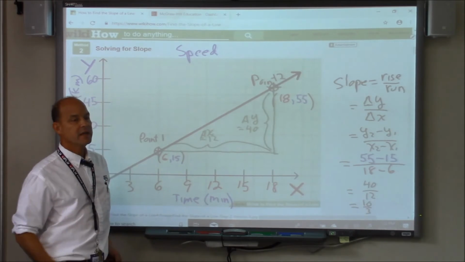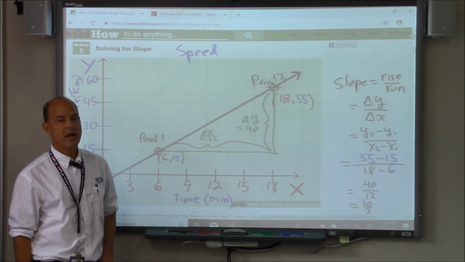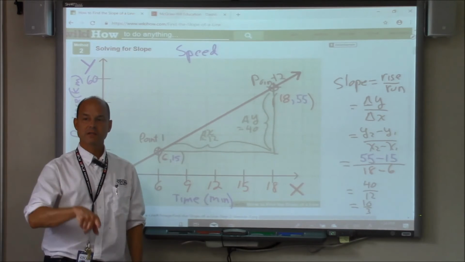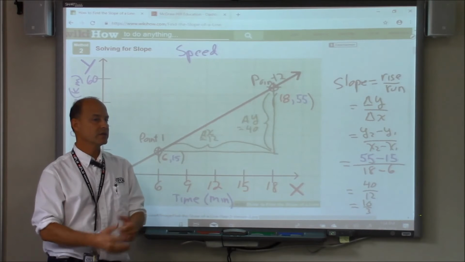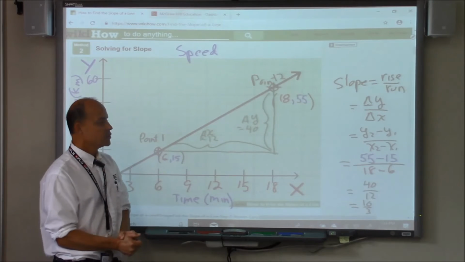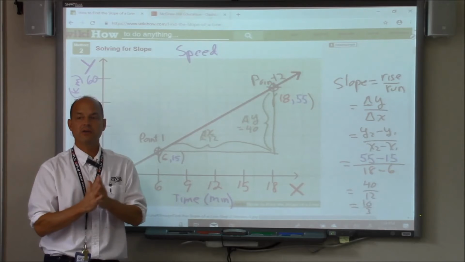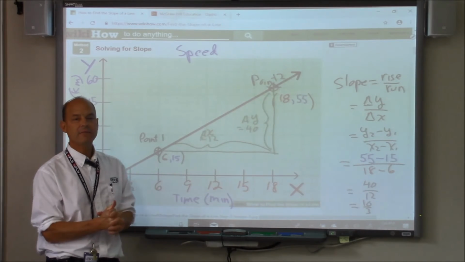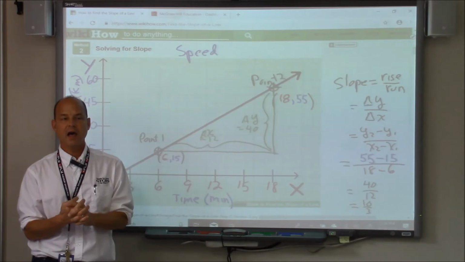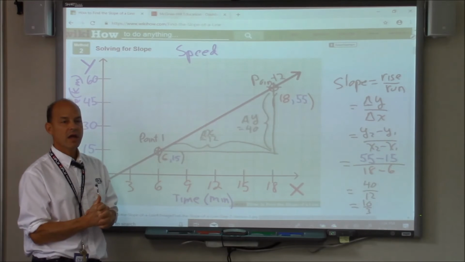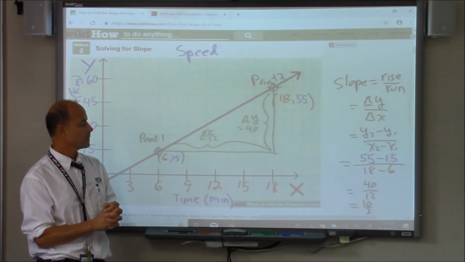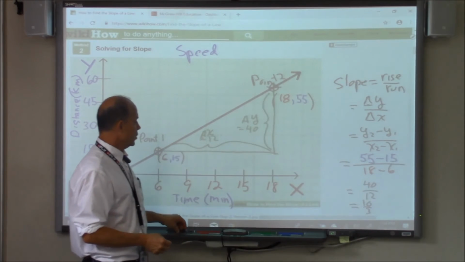There's one more thing I need you to be able to do to complete the classwork at the end of the period, and that is to interpolate. And I realize that some of you didn't learn about interpolation either when you were in middle school. So now, without raising your hand or shouting out, I want you to tell me how far the airplane goes after 15 minutes. How far does the airplane go after 15 minutes? Think about that for a minute.